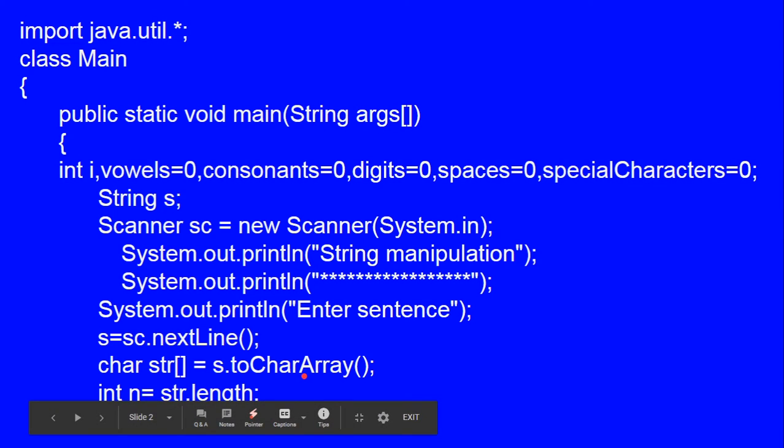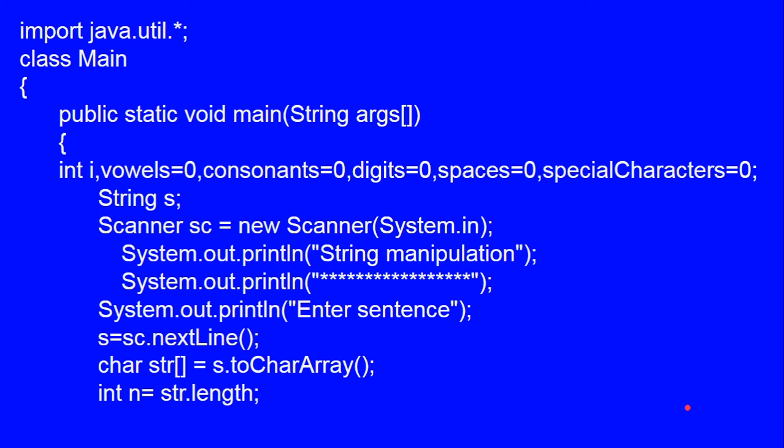So what it does is, the string is separated into characters by this function s.toCharArray. The given string s is converted into a char array. That means this will have character type variables. And then int n is equal to str.length. Length is the function which is applied on the string object. That means this will get the length of the string. Okay, so that's all. Now int n is equal to str.length means n will contain the length of the string.